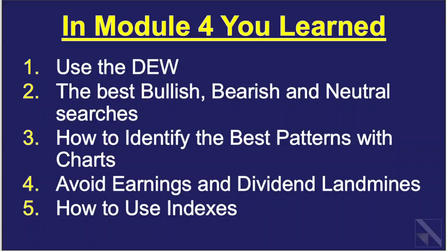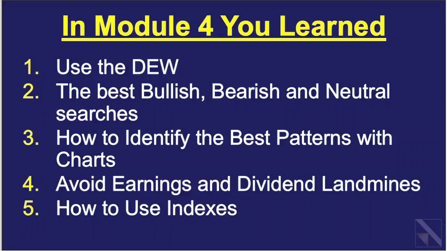In Module 4, we learned some primary concepts. We learned about the DEW, our market timing signal. The DEW is what tells us: should we go bullish, should we go bearish, or should we do nothing? I had a couple of questions about that, which we answered in the mastery session. There are times when there is a do nothing. If you're in between signals, we don't do anything. So the DEW tells us to go bullish, bearish, or nothing.